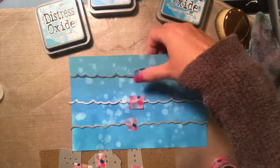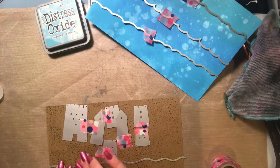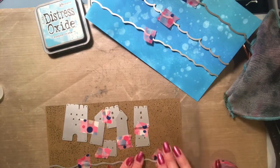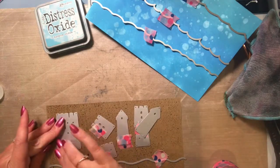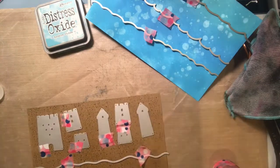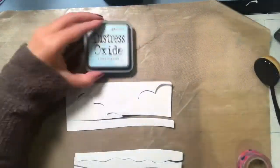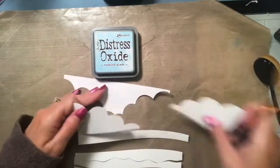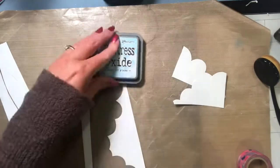So I just picked 3 wave dies, and then we're also going to use 4, 3 for the ocean, and that 4th one down at the bottom is going to be for the sand, and then I use the rest of the piece to do the sand castle, and then I'm going to take it and run it through my Cuttlebug. Now this piece is a background die from Honeybee Stamps, which is called Beach Scene.